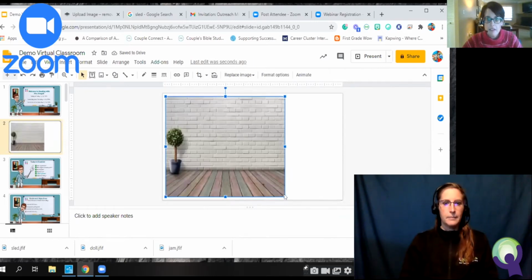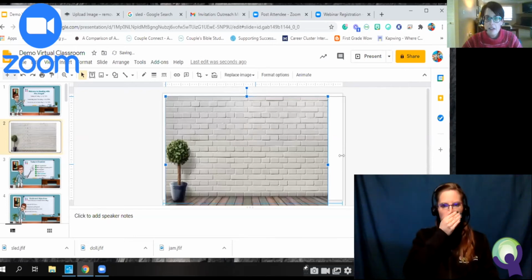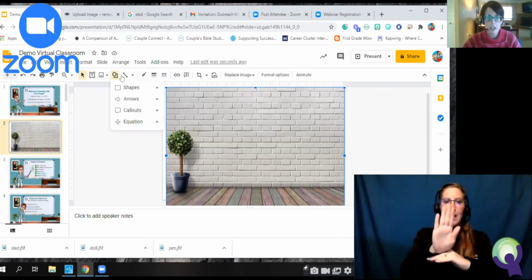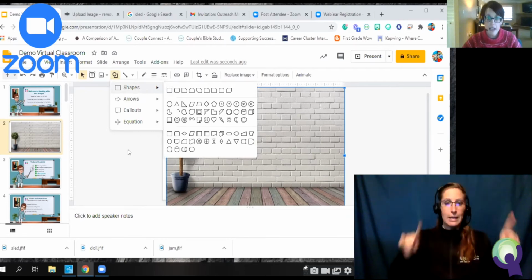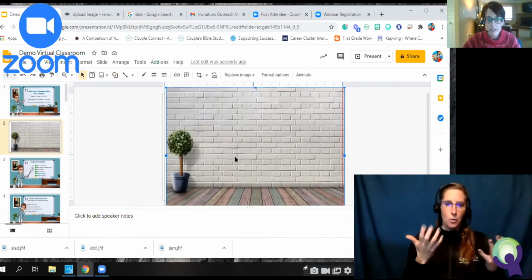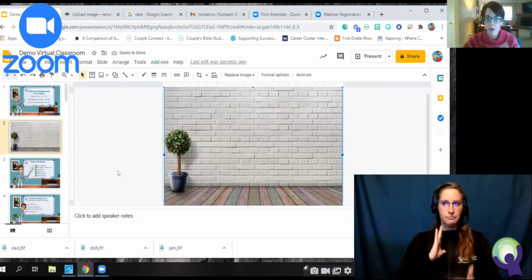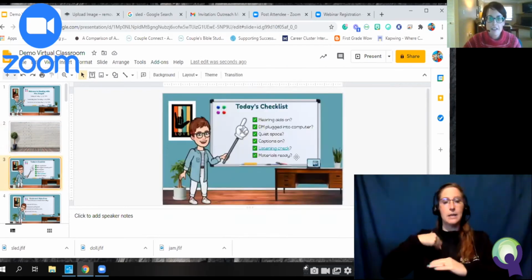And then you want to make it to size, stretch it out. And if you want to add a wall, you can just do an overlay of a shape, and then you could select the rectangle and then drag that and make it any color if you wanted. This one looks like it kind of has a wall, so I'm okay with that. The next thing we want to do is add those elements that make it look like our classroom. So in my example here, I have a desk and a poster and some plants and things.